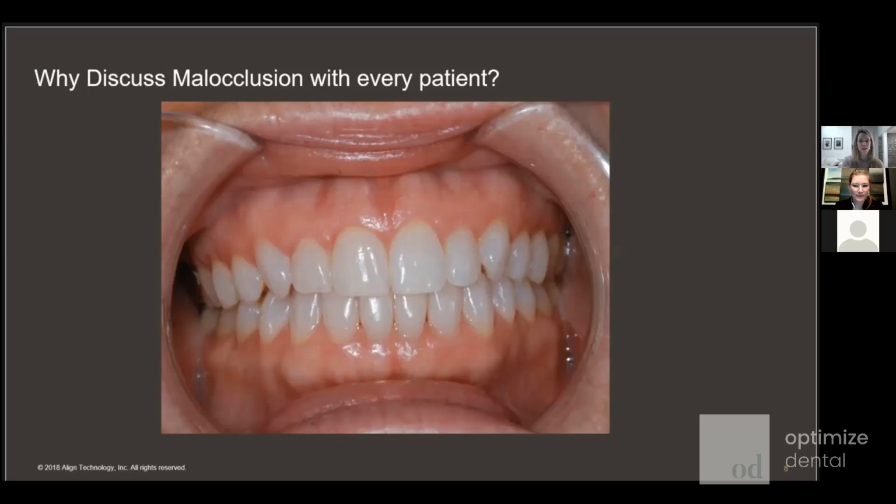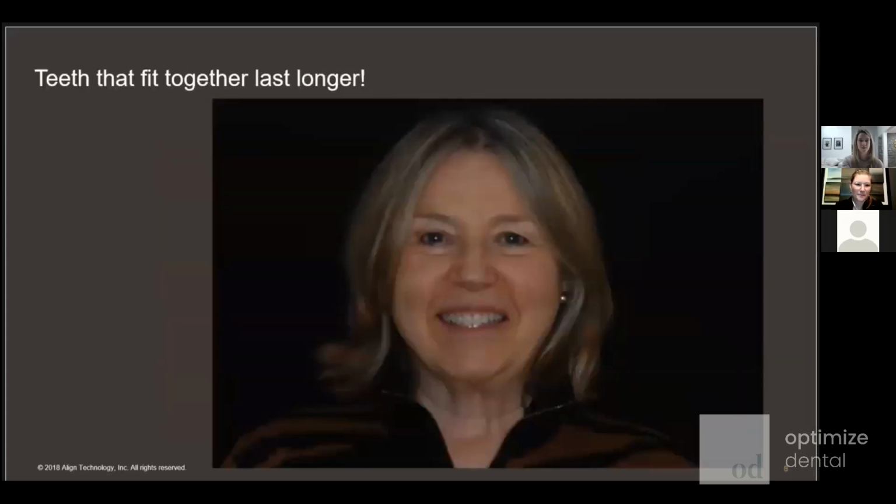Okay, so that's pretty young. Based on this, the occlusion looks pretty good. The tissue looks pretty good. The teeth look in decent condition, right? Well. Oh, wow. Boom. Should have looked at the lips because if you go back to that, her lips have like, yeah, I didn't see that. That's smart. You guys are tricky. Right? So what does this tell us about her teeth and how well they fit together?